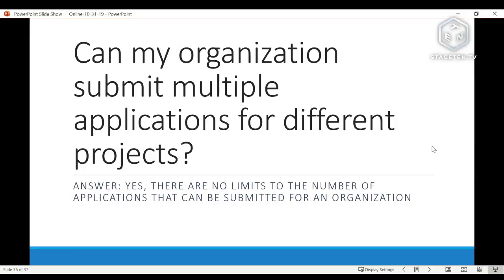So make sure that if you are submitting multiple applications, they're not dependent on one another to actually happen, or make sure that you're clear that there is other funding in case other pieces are not funded. During review, it may come up, will this project actually happen if we only fund one piece of it?